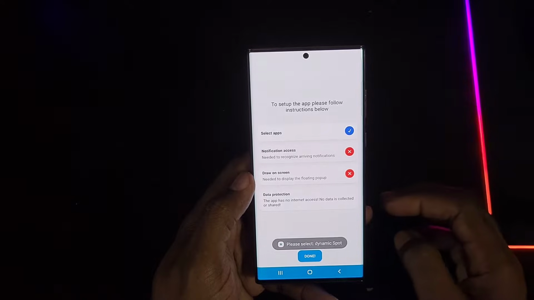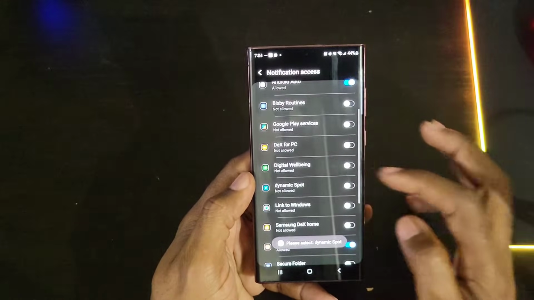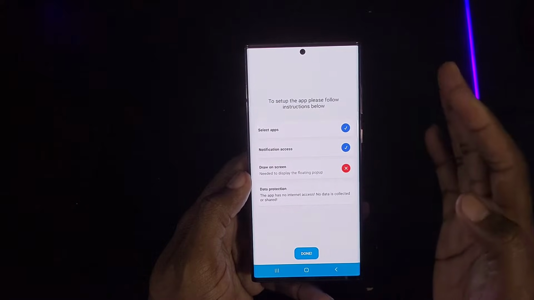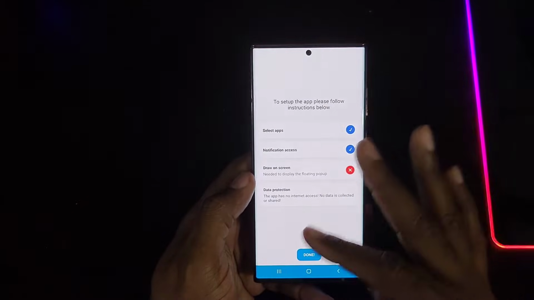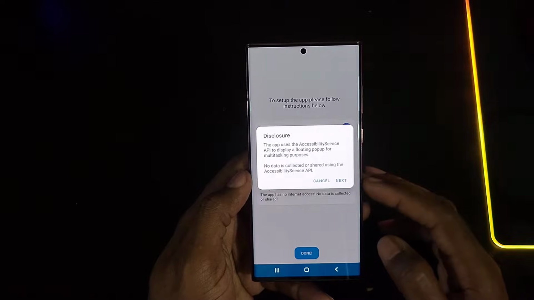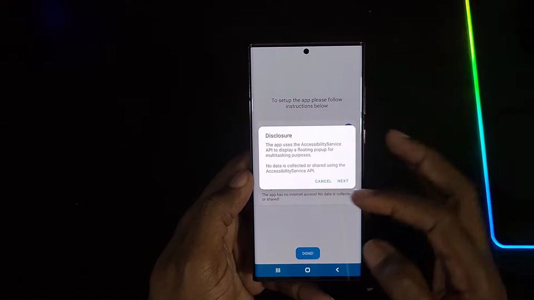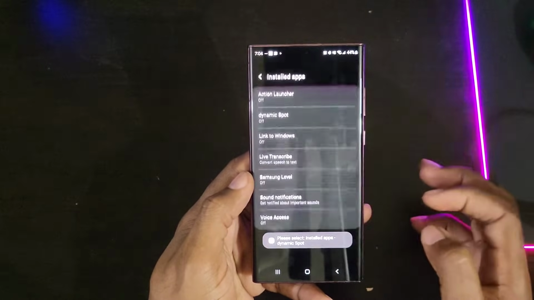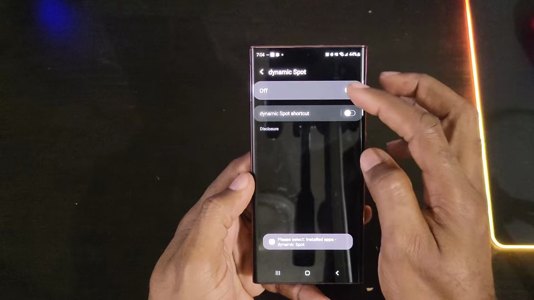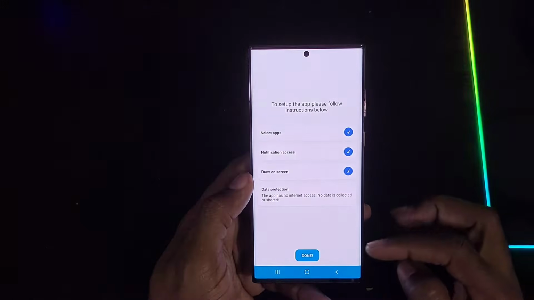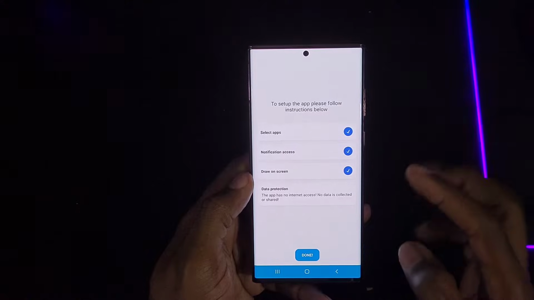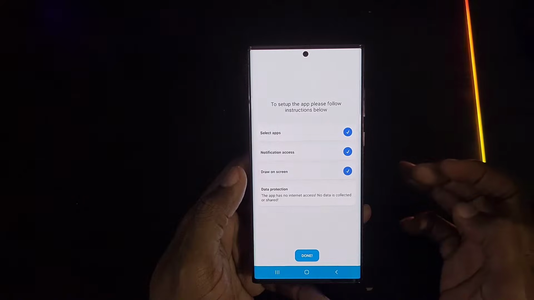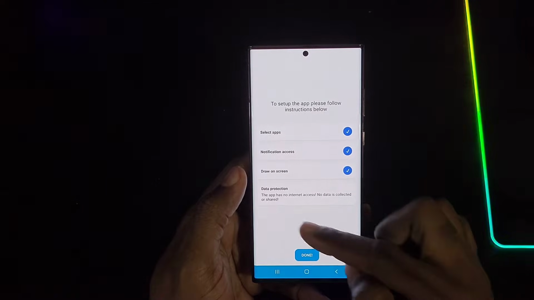So we've gone ahead and selected, but you can also select all right there just to deal with that immediately. Now, notification access, we're gonna go ahead and select dynamic spot right here. Gonna click allow. Now we need to display the floating pop-up, or draw over screen or draw on screen. It says right here, floating on multi-purpose tasking, click next. Please select dynamic installed apps and then dynamic spot. We're gonna go ahead and turn that on. We're gonna allow. That's it. I saw something there for pop-up. We'll see if that has anything to do with it. Actually, if I just click it again, will that take me back there? No. Okay.